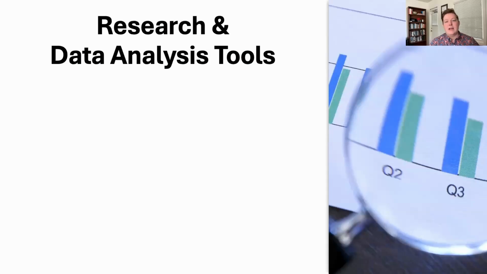So for research and data analytics, again, this isn't a complete list, but these are the ones that I think are the most functional right now. We're seeing huge updates to these and new tools keep coming out, but these are the ones that I think would be most useful to graduate students. So the first is Research Rabbit.